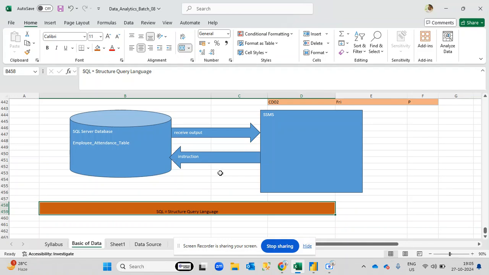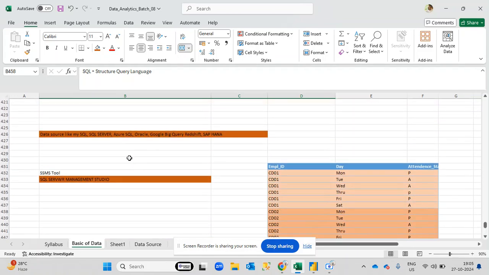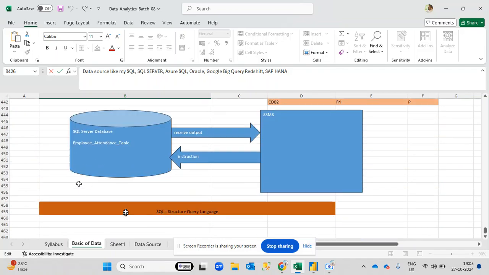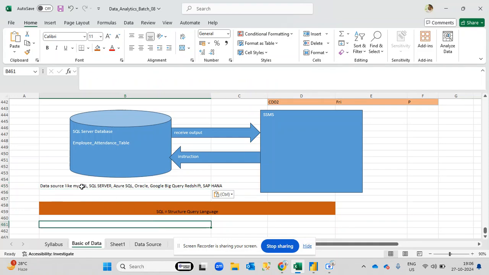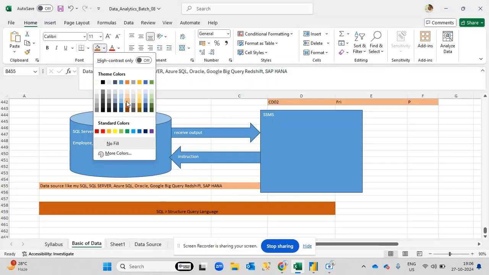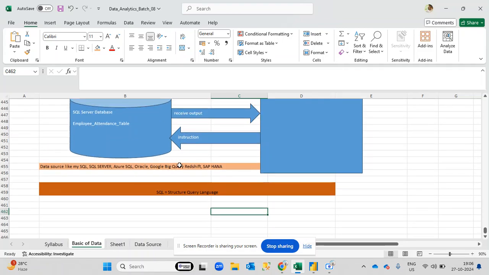Now, all these databases that I already named accept SQL query or SQL-like query.